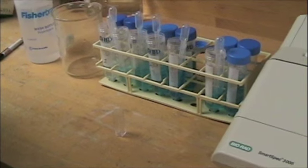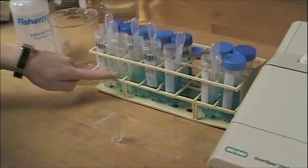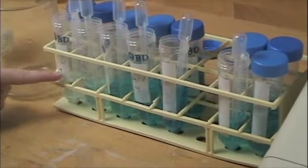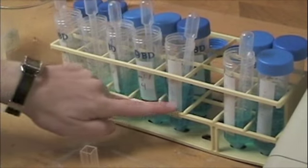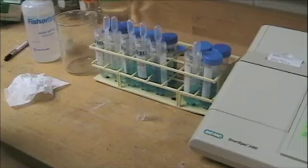We have blanked the spectrophotometer. We're ready to read our samples. So you can see that the color of the samples go from light to dark. So the first one is the most dilute, the last one is the most concentrated.